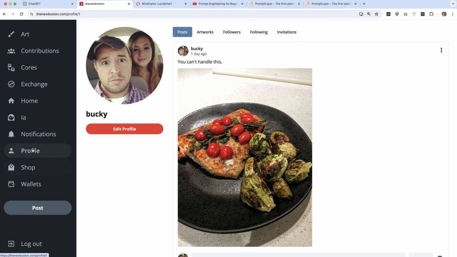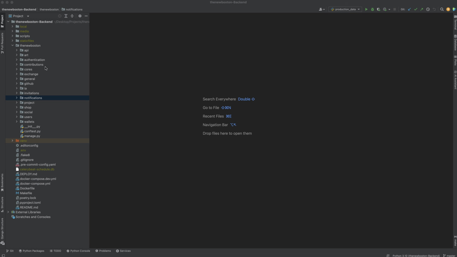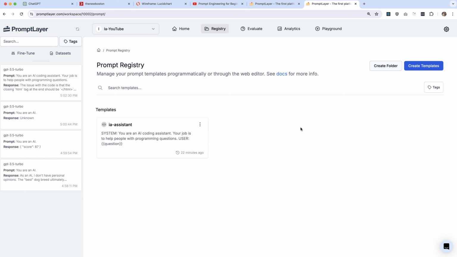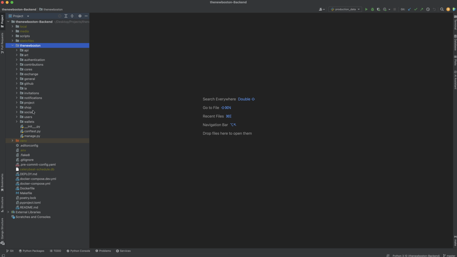Now remember, I'm going to be adding a university section to my website, which means I'm also going to be creating a university app in my source code. So what I like to do is structure my prompt templates with the same structure as my Django app. If I go back to PromptLayer, I'm going to create a folder, and this folder structure is essentially going to mimic these folders.